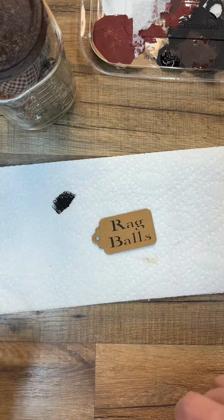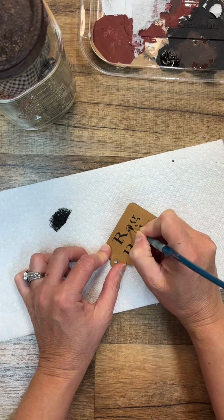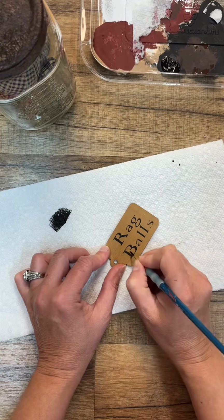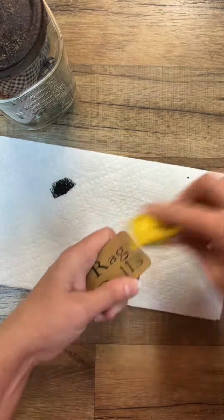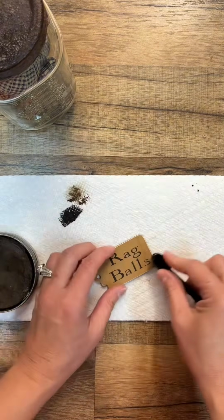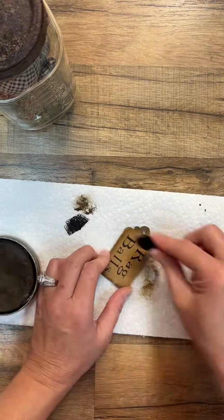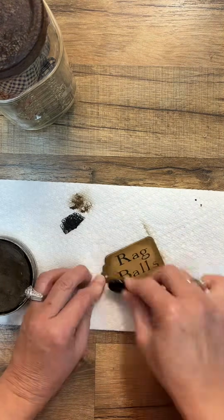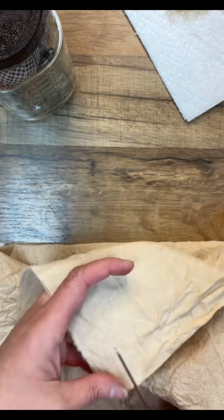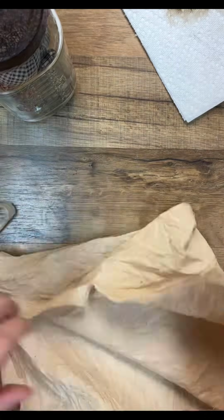And then after I'm finished with that, I'm going to go back with a fine tip brush and cross all my bridges. Once I'm done crossing all my bridges, I'm going to use my sander and sand around the edges, and then I'm going to take some dark sealing wax and go around the edges as well and grunging my tag up. The dark sealing wax works wonders for just a little extra bit of grunge and to make your project have that touch of an antique look.